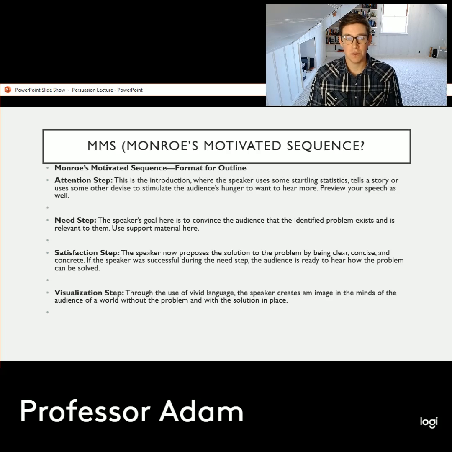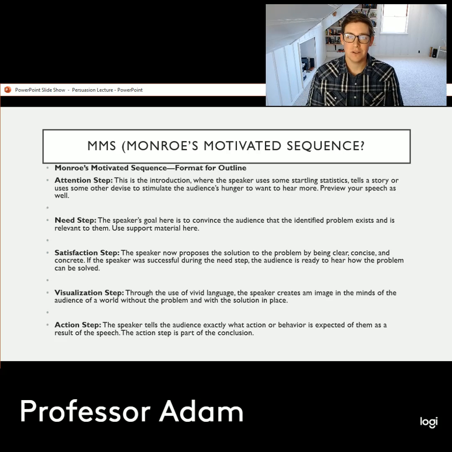Now, this step is really, really important, but it's often kind of glanced over because it's different. We're not focusing so much on information or on logos. We're going to be focusing a lot on pathos, on emotion, on engaging your audience in a way that gets them to not only want to create that imaginary world, but to actually want to see that enacted in your day-to-day life. And that can go a really, really long way, because now your audience has a goal. They can see it, right? It's a nice place. They like that. Hopefully, they want to see that.